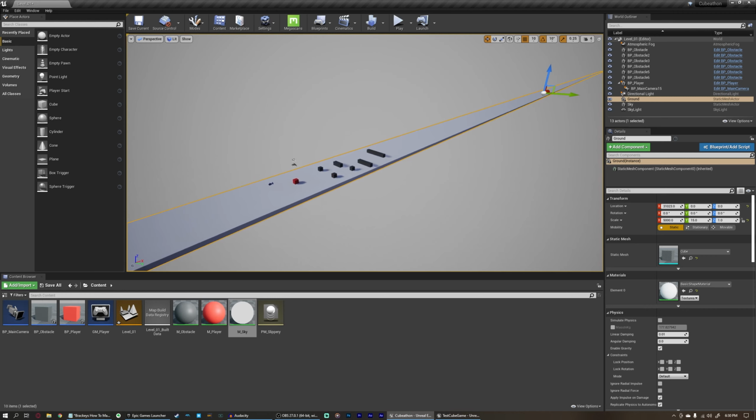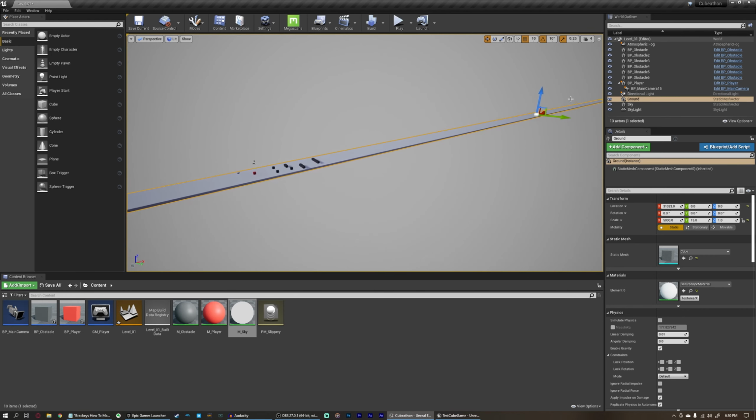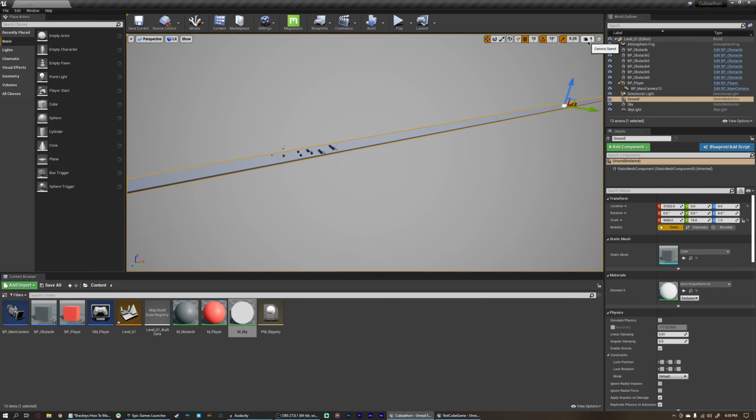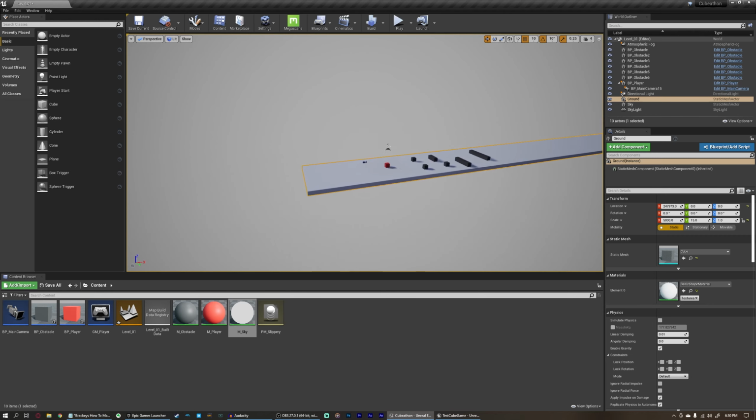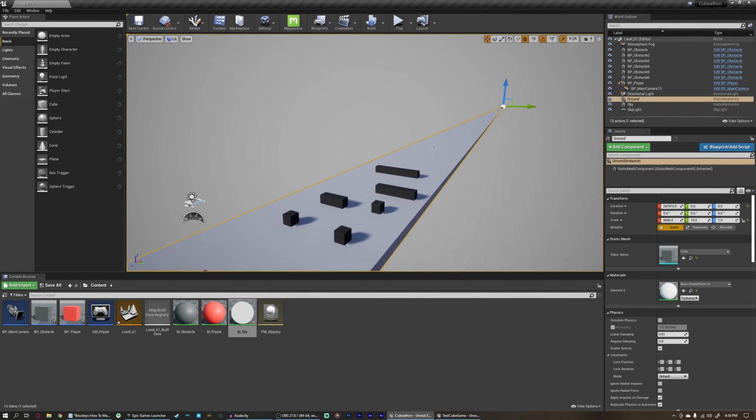So I think it's just better to zoom out a ways and grab the little red arrow and move it wherever we'd like. But it can also be a little bit slow to get all the way out there. So we can come over here to the top right in our viewport and change our camera speed up to something like 8. And now we'll be zooming way off into the distance, and we can now adjust this accordingly. We can then zoom back in to where everything is in the scene and change this value back down to 4 to have a little bit more precise camera movement. And there we go. Now our ground plane here kind of goes off into the distance seemingly forever.